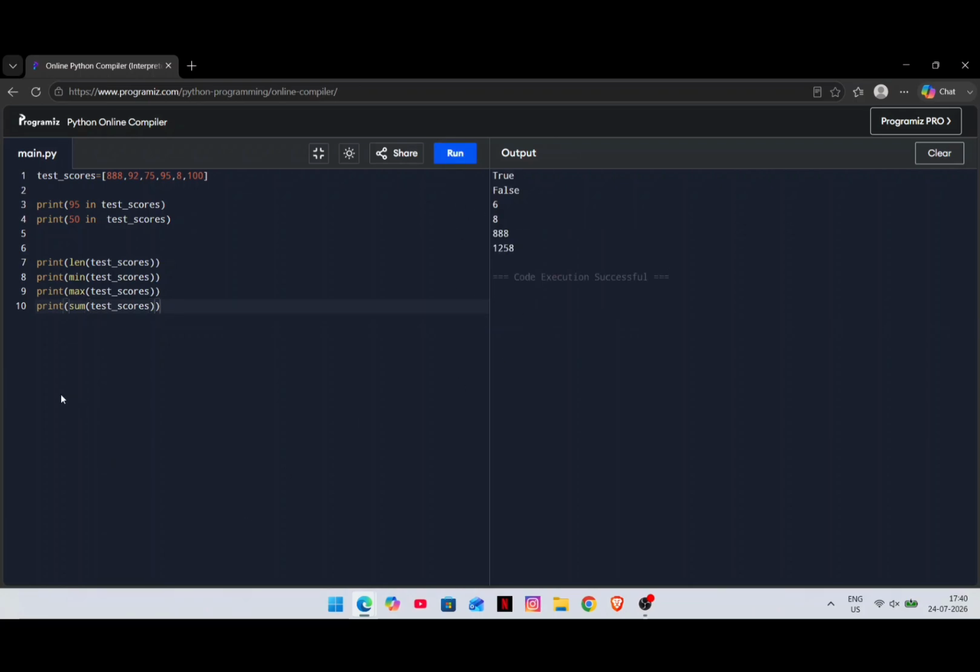As you can see, the length of the list is 6. The minimum value of the test scores is 8, as you can see in the output, and the max function will give you the maximum value from the list, 888, and the sum will give the sum of these values, which is 1258.